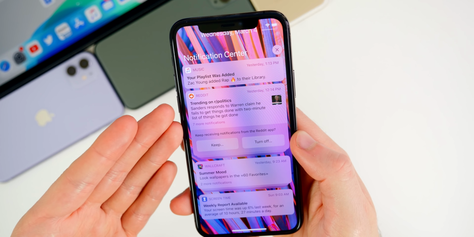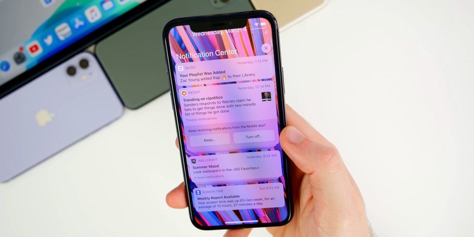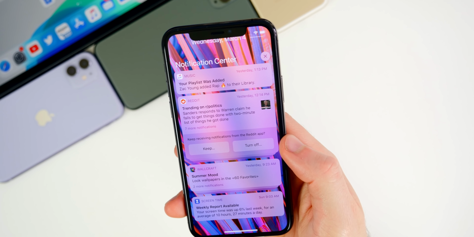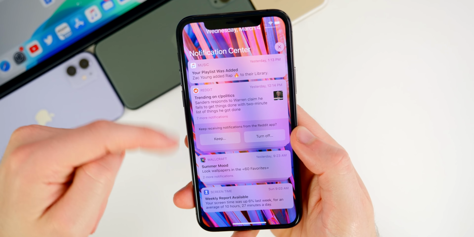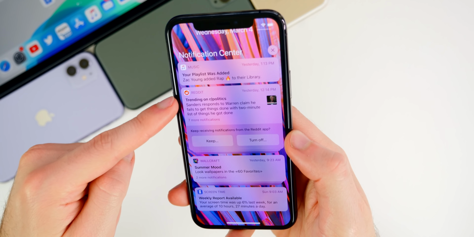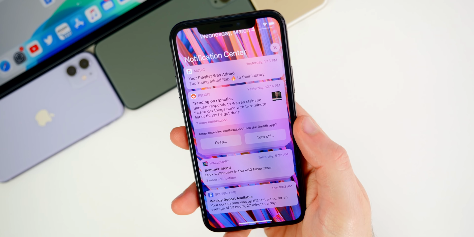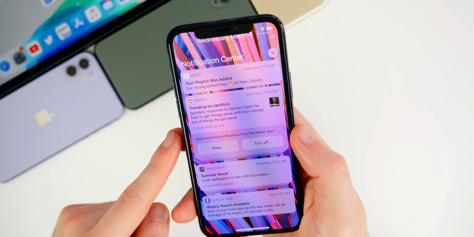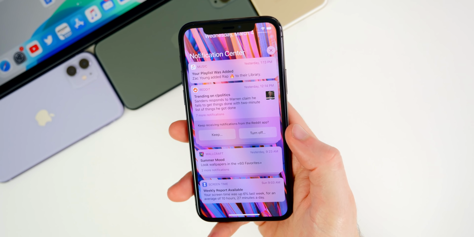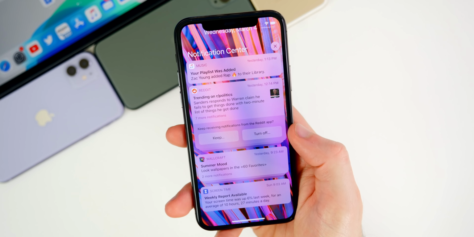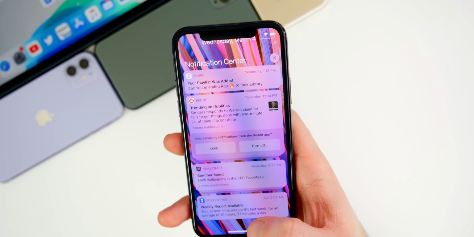The notification center overlapping issue has finally been fixed fully here in Beta 4. This started with Beta 1. Actually, Beta 1 and Beta 2 had issues with your notifications just overlapping over top of each other. The bubbles would be on top of another application, and it was really clunky and really buggy. It looked really bad. Thankfully, that has been fixed, and actually Beta 3 was the first time it got fixed for most people, but some people did still have it, and now it's been fully fixed here in Beta 4, so you should not run into that issue anymore inside of the notification center.